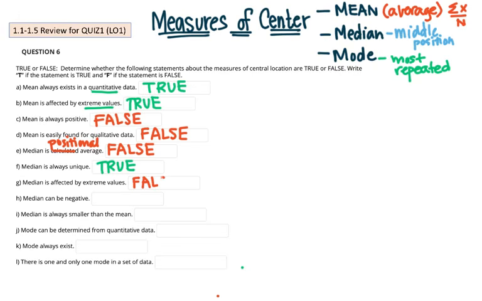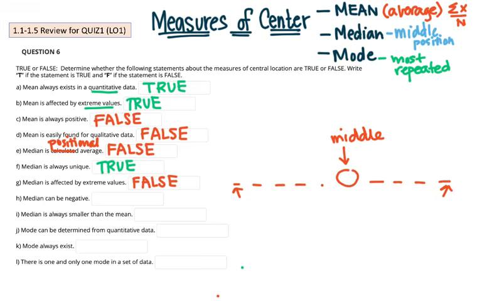That's false. So when we have extreme values, that's a value that's very big or very small, the mean is affected. And that's why we don't like to use it. Instead, we use median, because when you're just lining up things in the middle and you're taking the middle value, it doesn't matter if one on the end is very big or very small, the middle will still be the middle. Okay, so that's the advantage of using the median when there's extreme values. So it's not really affected by the extreme values.